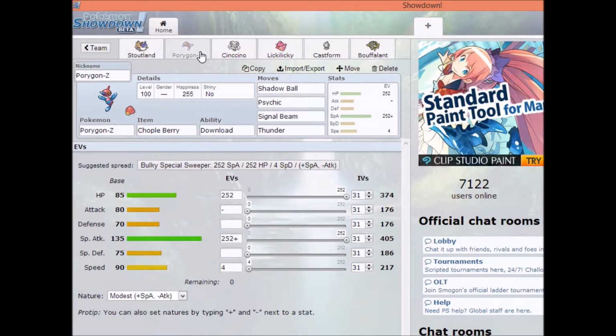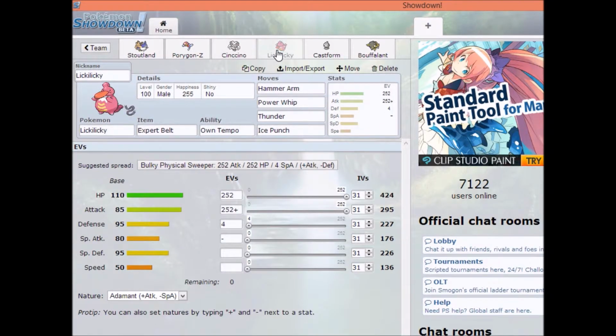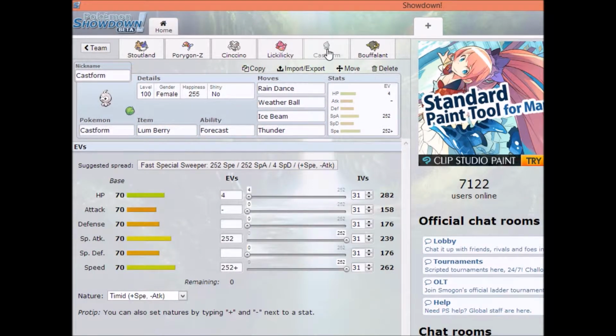The Porygon-Z, I've gone for Modest, with the EVs in HP, special attack, and then the last 4 into speed again. Chinchino, Jolly, with the EVs in attack, speed, and then the last 4 into the HP. Licky, I've gone for an Adamant with the EVs into HP, attack, and then the last 4 into defense. Castform, we've gone for a Timid, the EVs into the special attack, speed, and then the last 4 into HP.